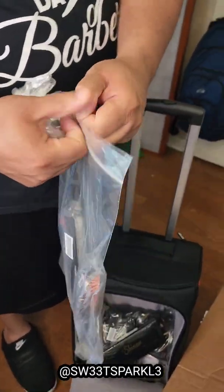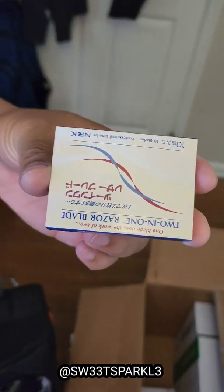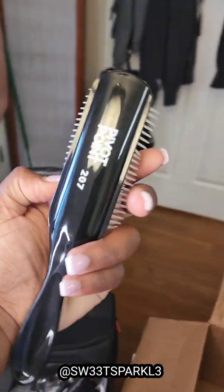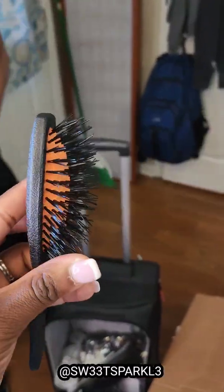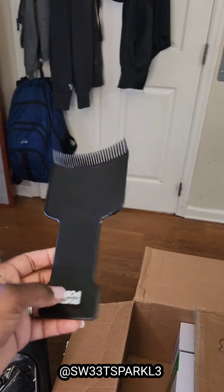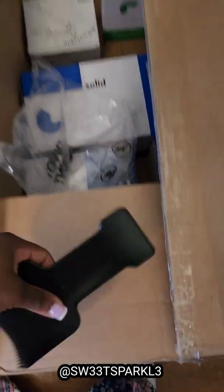I'm leaving the Ziploc bag because. Okay. All the brushes and combs. What's that? Blades. It's upside down. Okay. I'll show you how to load those up. That's like a diamond brush. Man, what is this? This is like something that's gonna rip your hair out. What is this? You mean you don't know what something is? I never seen that before.